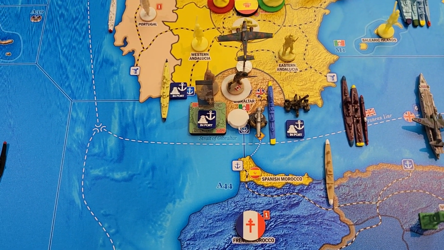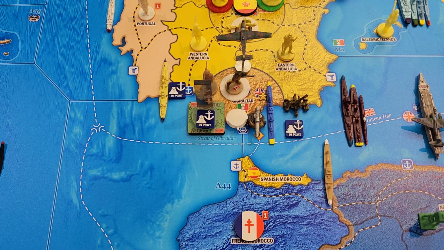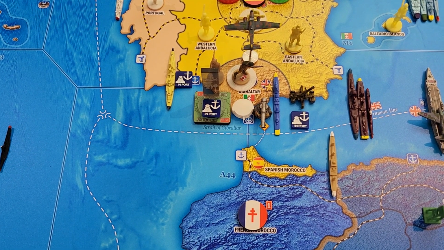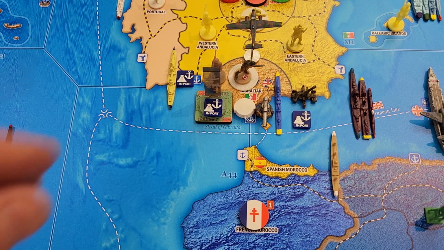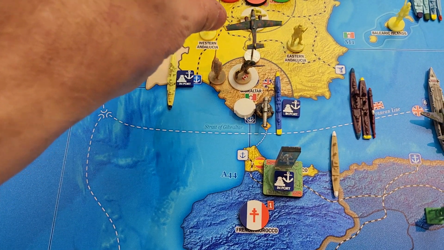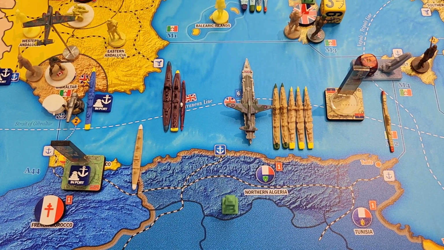Down here, got some naval movement out of Gibraltar. What are we doing here? Okay, 2 battleships, 1 heavy cruiser. It's this little task force here. 2 battleships, 1 heavy cruiser, 1 naval transport are going to leave port to Sea Zone M2 carrying 1 anti-aircraft artillery. So these guys and this anti-aircraft artillery, they're in M2.